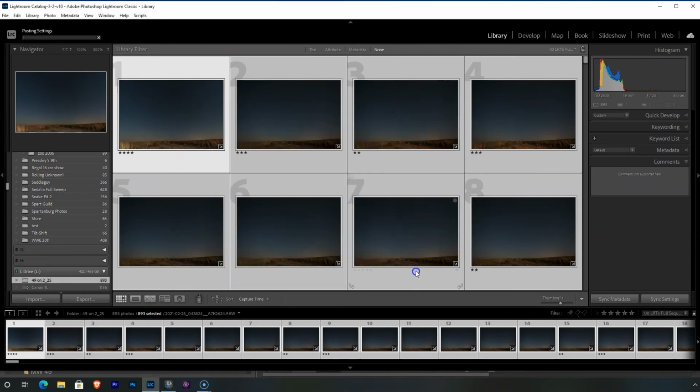I want to do that to all of them. I can do that now. Let's synchronize that. It's going to synchronize that one thing. It's not going to change anything else that I did in my keyframes. It's just going to make the lens correction on all of them. So it's okay to do that.